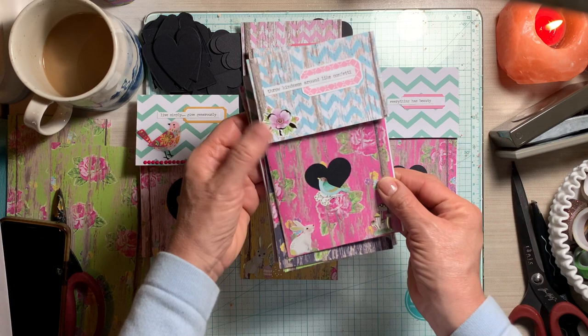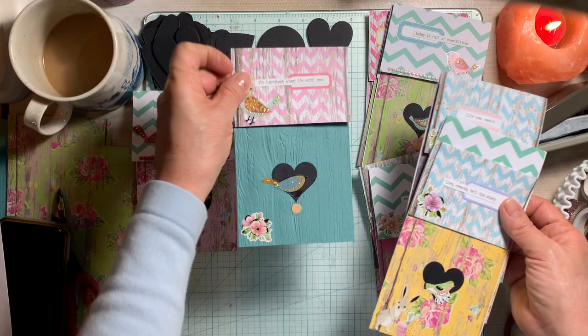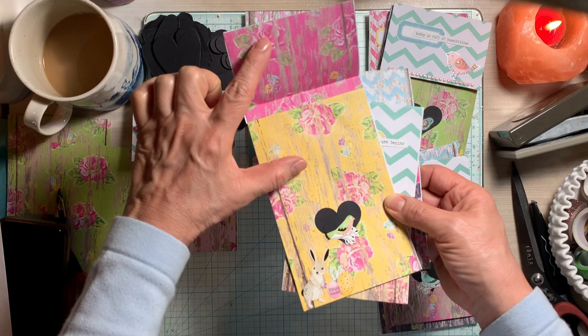Look at how stinking cute these are. I will set these down right here and go through these really quick. This one, I want to talk about that one in just a moment. But look at all of these beautiful papers, you guys, and they coordinate so well. They came from the same paper pad.